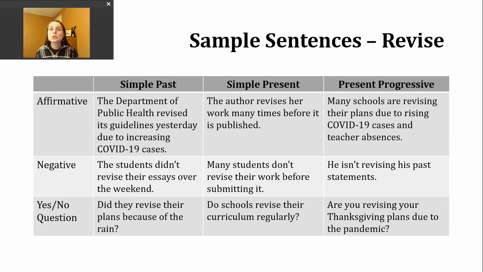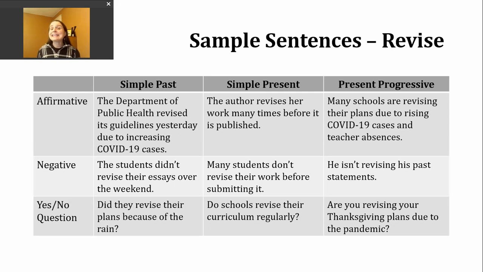Many schools are revising their plans due to rising COVID-19 cases and teacher absences. So this is something that is happening right now or is in progress depending on your school district. Many schools are announcing plans to have fully remote instruction for 2 weeks in order to try and limit the spread of COVID-19.